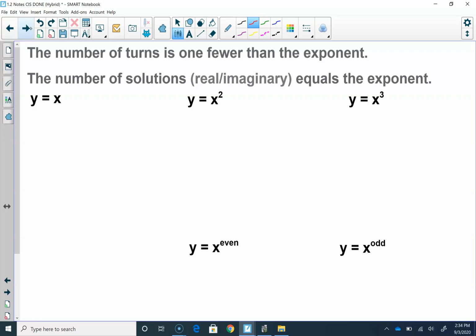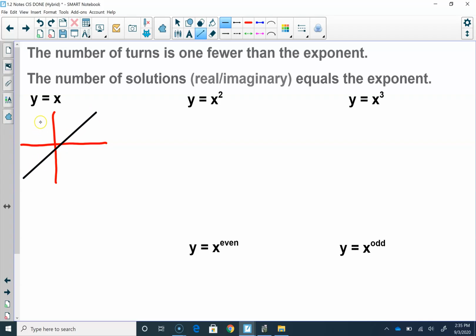This is just some general graphs and what they look like. So a graph is a complete graph if it shows all the turning points on there. Let's take a look at this first one here. You should know, because you graduated from Algebra 2, that this is just a line. And a line could look like this, which would have a positive slope, or it could be this way, which has a negative slope, or it could have no slope, or it could have an undefined slope.